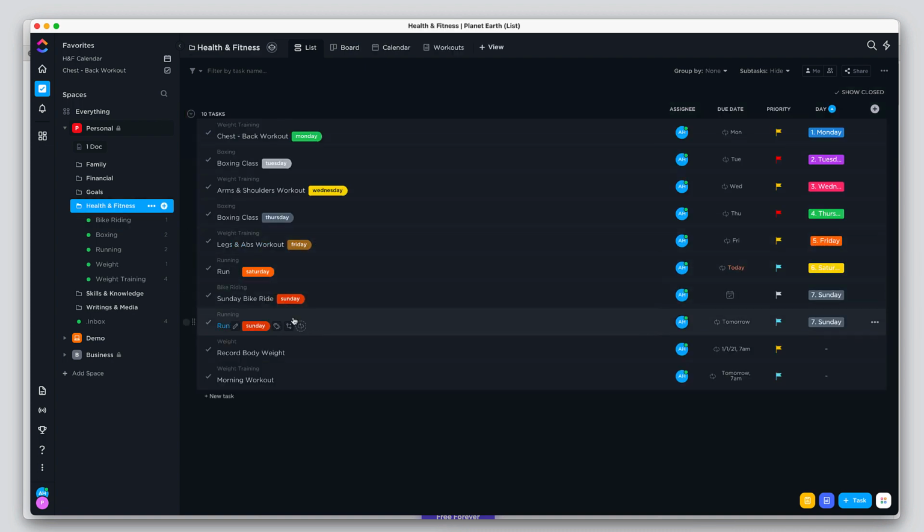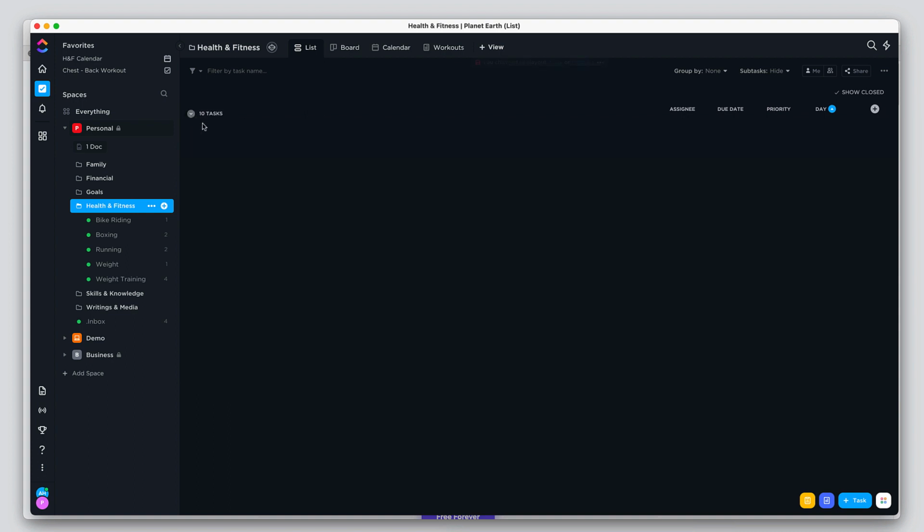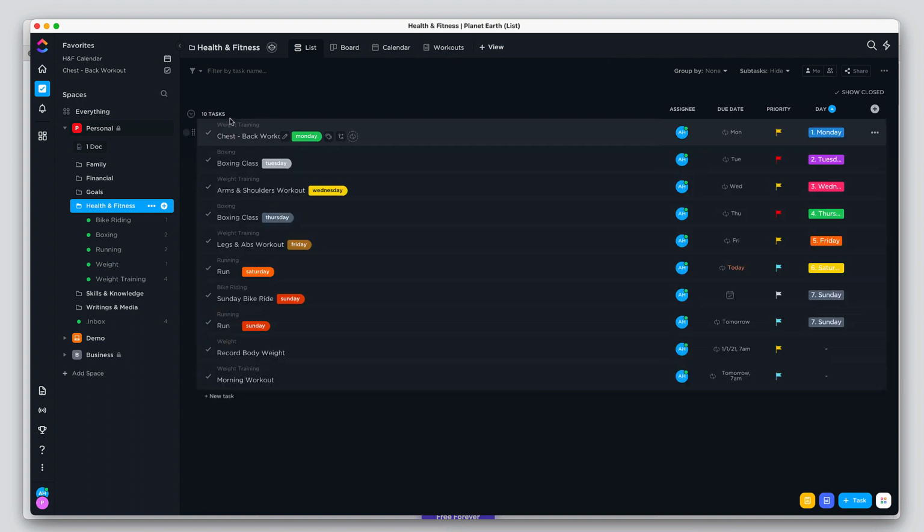Now at the top level here, at either the space level, the folder level, or the list level, you can have different views. This one is the default list view where everything is just laid out for you. You can sort and group your different tasks by clicking on group by.